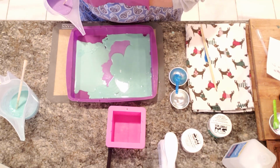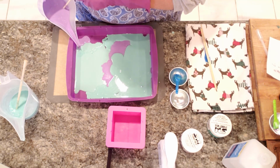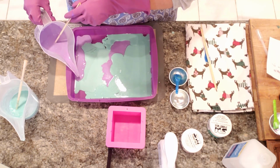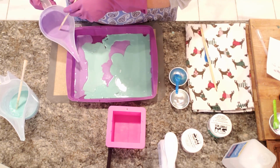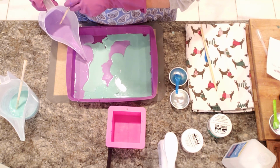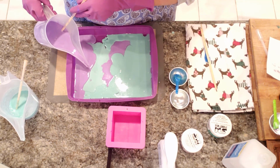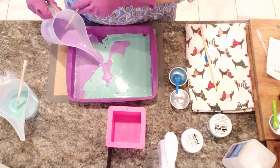We'll kind of see how this one looks over here. We'll pour on the outside edges and see if it stays on top, which it is. We have some skin going on, but again, that doesn't matter because we're going to be pushing it all together anyway. And I'm trying to stay on the parts of the green that I poured a little while ago.